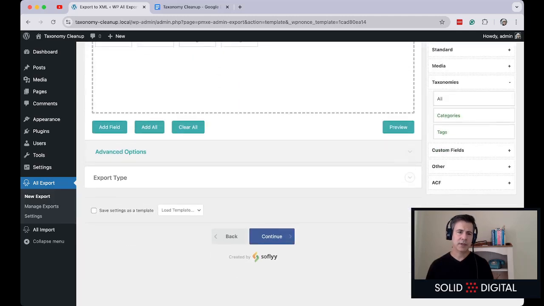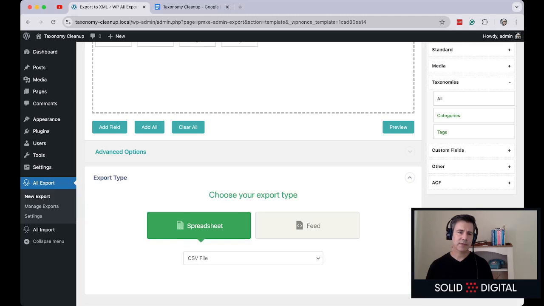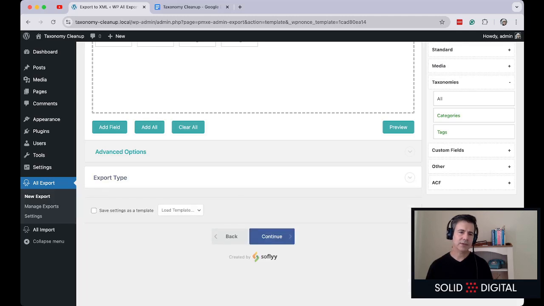The export type will be a CSV, and it's good to save your exports so that you can rerun this export. So in a quarter later, 3 months later, if I want to do another taxonomy cleanup, it's nice to have this export templated.